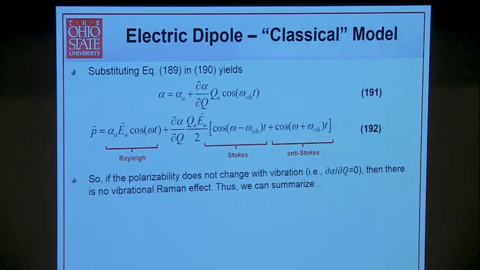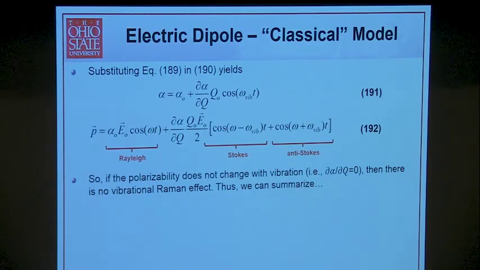So hopefully, even if the last couple of steps you need to work out on your own with pen and paper, when you get to this point, this hopefully attaches you a little bit to the physical. What we can say is that when we hit a molecule with an electric field, if the polarizability does not change with vibration, then there is no vibrational Raman effect, and you would only be left with a static term. So if this term is 0, all of this goes to 0.